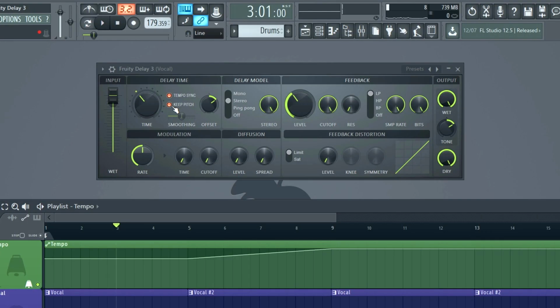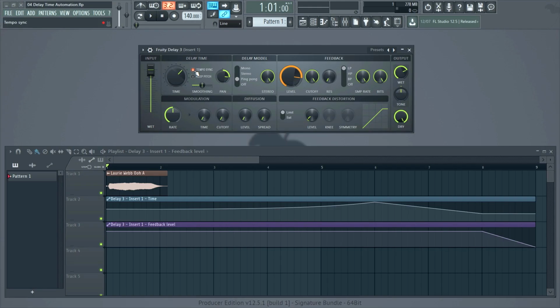Okay, but let's run that through again with the keep pitch off. Cool, useful for special effects, so experimentation is definitely encouraged.